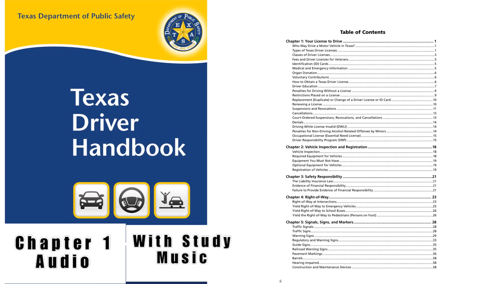Organ Donation: DPS offers Donate Life Texas pamphlets to any person who visits a driver license office. If you choose to be an organ donor, a small red heart with the word 'donor' will be printed in the lower right corner on the front of the card. Cards that indicate a person's wish to be a donor shall be conclusive evidence of a decedent's status as a donor and serve as consent for organ, tissue, and eye donation. You can register to be an organ, tissue, and eye donor online at www.donatelifetexas.org.